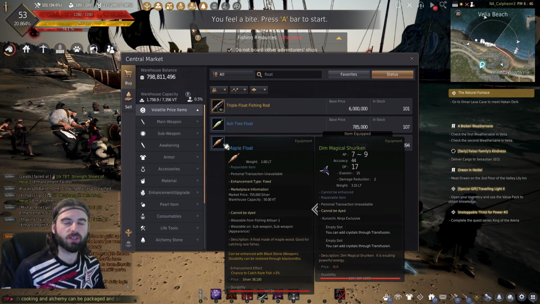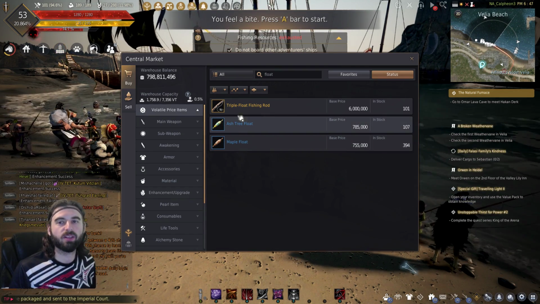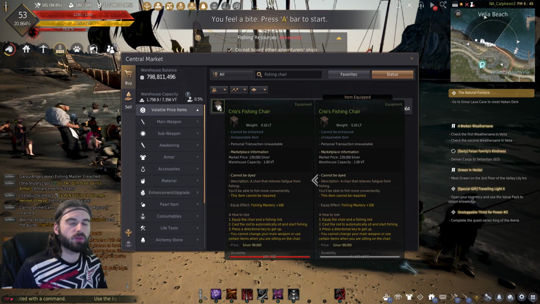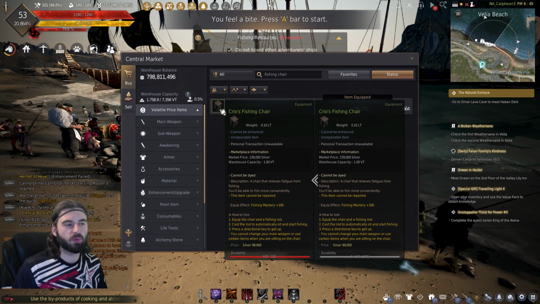Other items you could purchase if you want to improve your fishing rates are going to be maple or ash tree floats, which will increase the chance of getting specific fish. And if you want to, you could purchase the disposable Krios fishing chair, which will increase the ancient relic drop rate essentially while you're fishing for your next 100 casts.